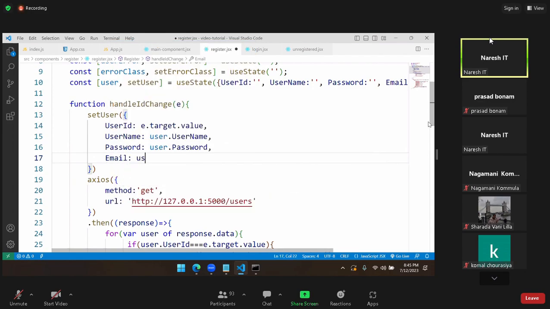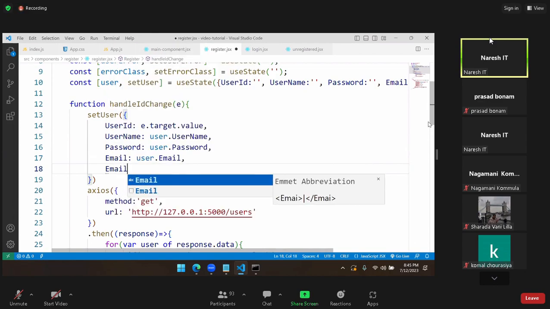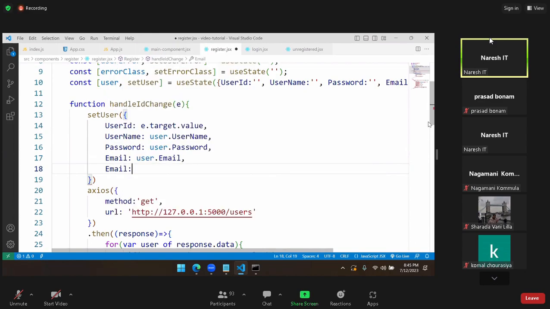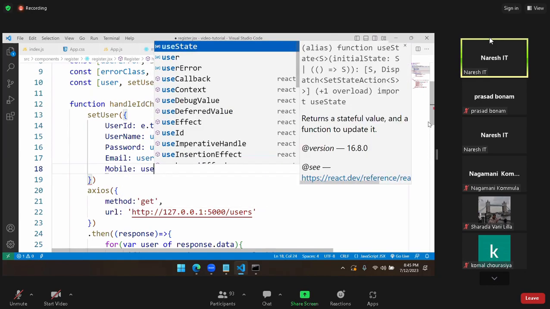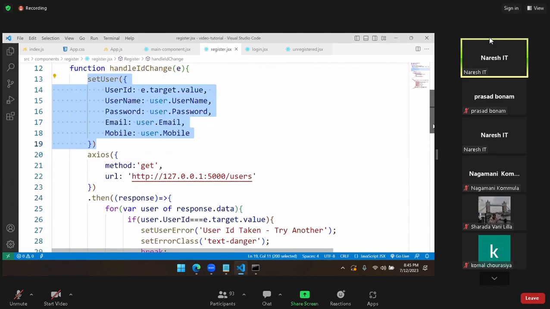Email is user.email. We learned how to handle a form without Formik. The next form you can create as a Formik form. Mobile is user.mobile. The same thing I need to manage on every change. The same form we will create with the Formik shortcut, and I will show you both techniques.